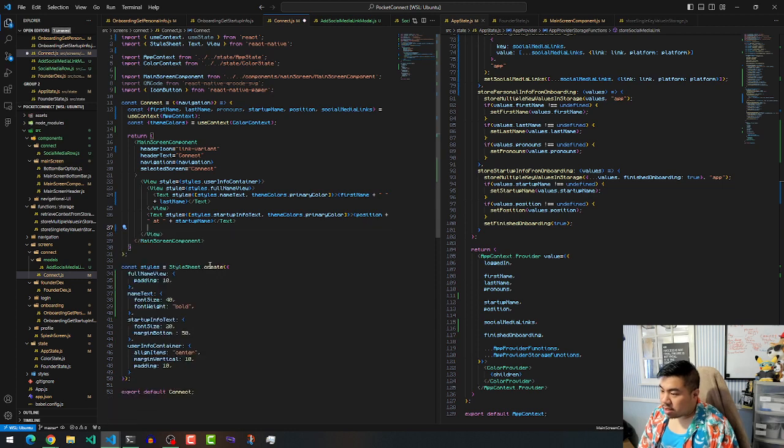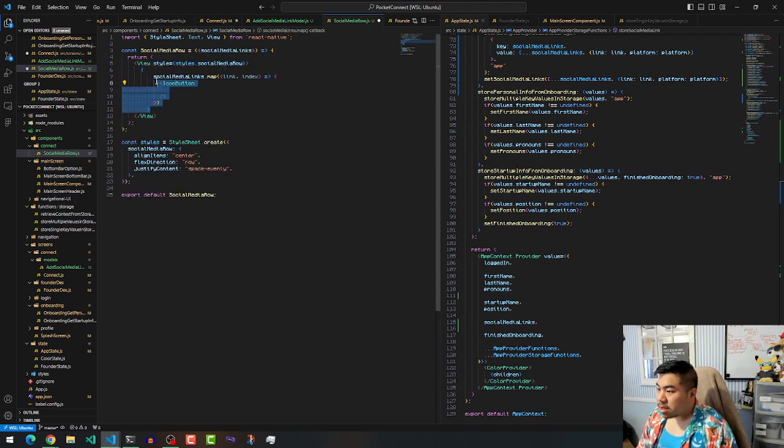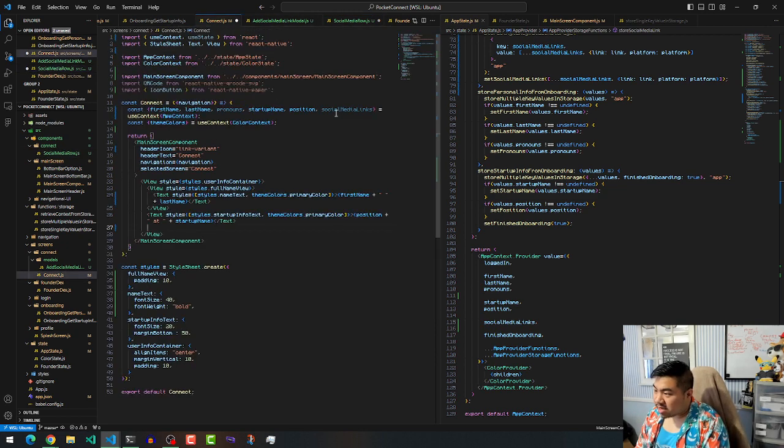I keep forgetting, I created a whole component to stick that stuff in there. Oh, actually, I don't think this needs to be passed in, if this thing can just grab it from context.